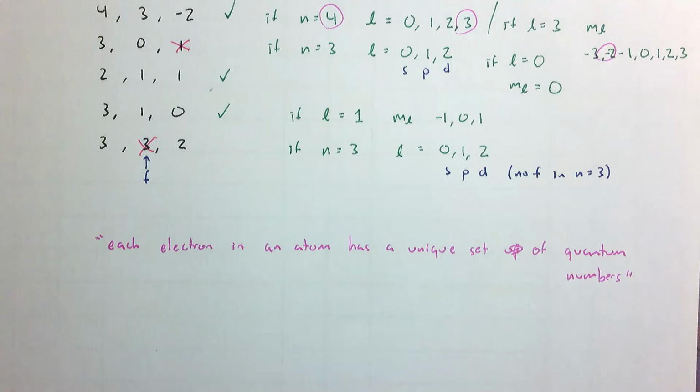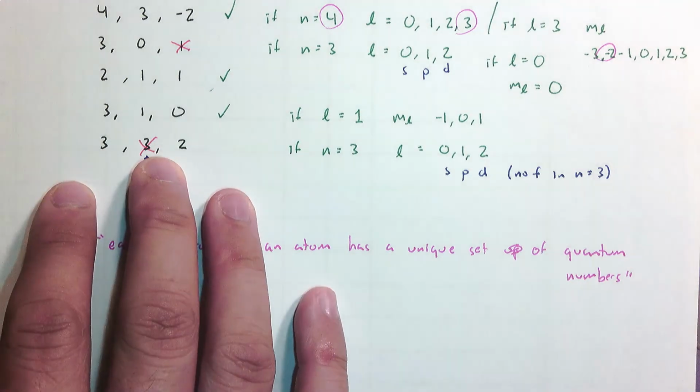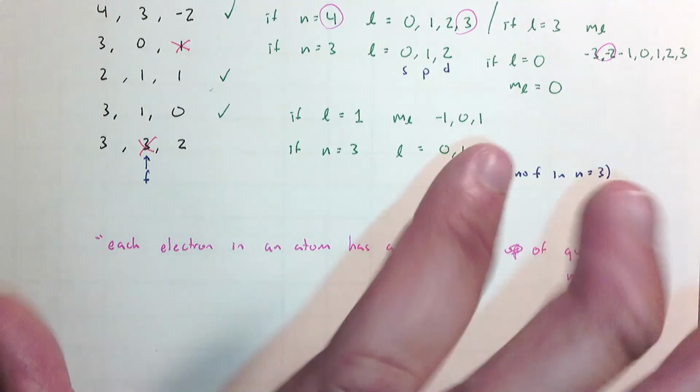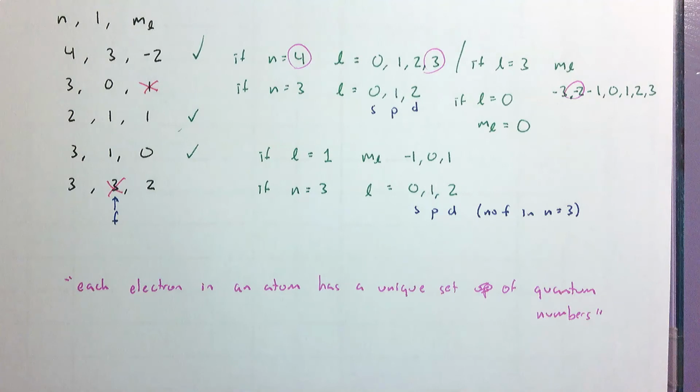That's the end of Unit 3 in terms of new material. I may post videos after this looking at practice problems, but this is the last of the new material. Unit 4 is so closely tied to what we learned in Unit 3. Atomic orbitals, quantum numbers will have more practice in Unit 4. So if you're a little bit unsteady with this, in the next unit, you're going to start applying these concepts, and these will become more solidified in your mind.